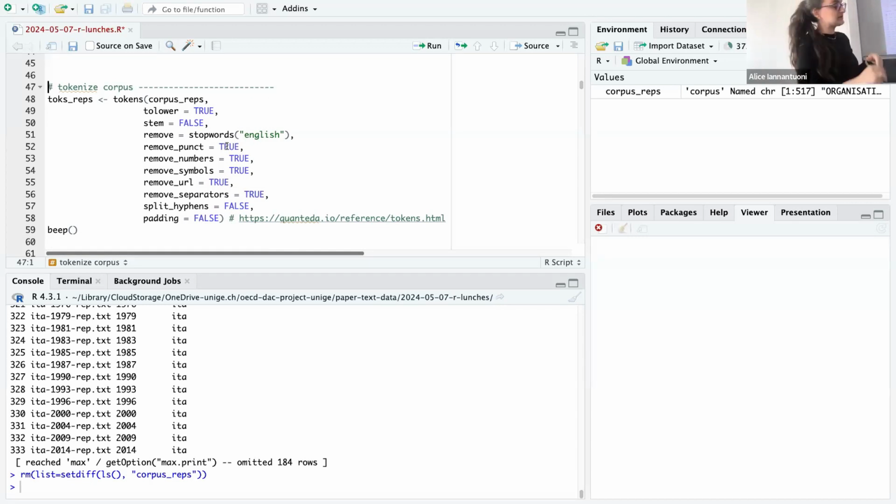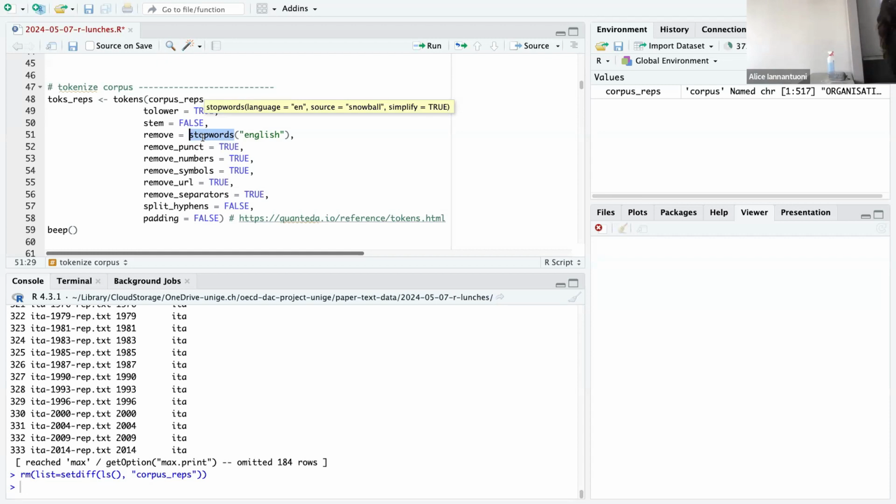For example, a very common thing to do is to remove what are called stop words. These are words like and, pronouns, common adverbs, also, if, right? Words that don't carry a lot of intrinsic meaning. Depending on your type of analysis, you might want to get rid of those words, or you might want to keep them. Another possibility that I'm not doing here is the idea of stemming the word. If you stem a word, it means that it goes down to its root. And if, for example, you stem this corpus, instead of keeping the words development, developing, developer, developed, all of those would get stemmed to develop asterisk, and only count as one thing, right? Again, you have to think theoretically and use your qualitative knowledge to decide whether that makes sense for you or not.